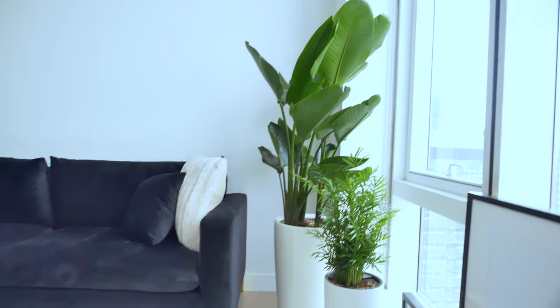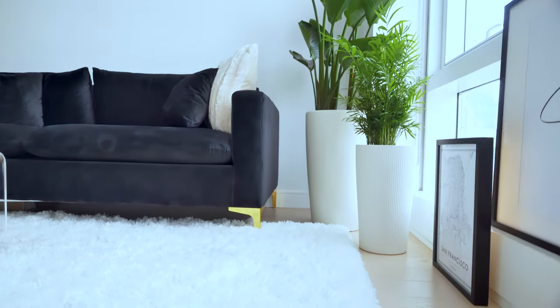Listen, we were very conscious about the number of plants and the style, shape and size of the plants, because we just wanted to make sure that you were able to enjoy this green from every vantage point, but still be able to shoot your videos, live your life, sprawl out in your apartment if you want to. We used the Chusa self-watering planters.